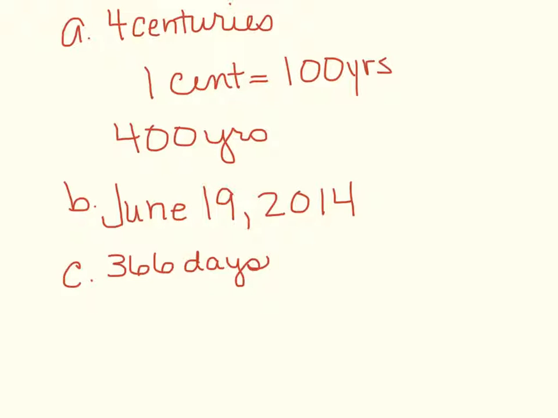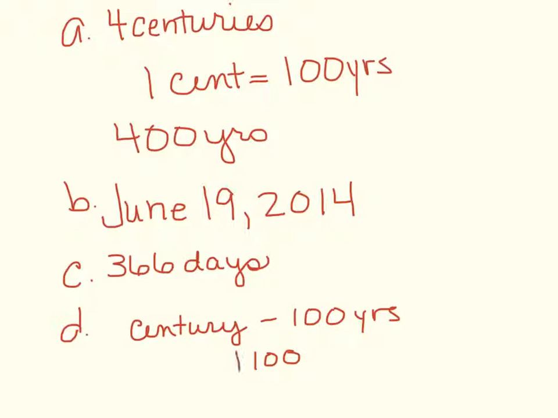Letter D. What is the name of 1/10 of a century? Remember, a century is 100 years. So if I divide 100, dividing it into 10 pieces because they're asking me about 1/10, I end up with 10. What is 10 years called? Your answer would be a decade is 1/10 of a century.